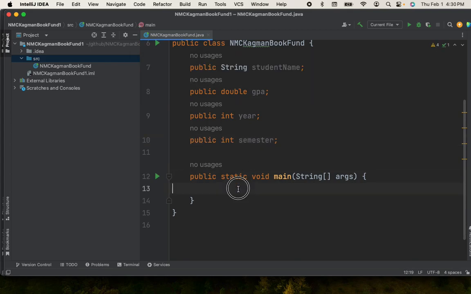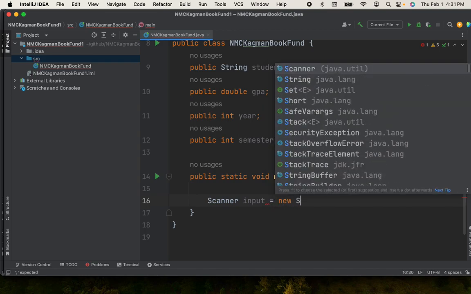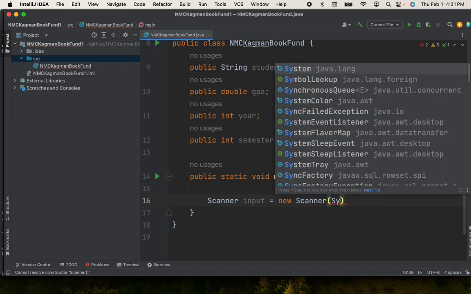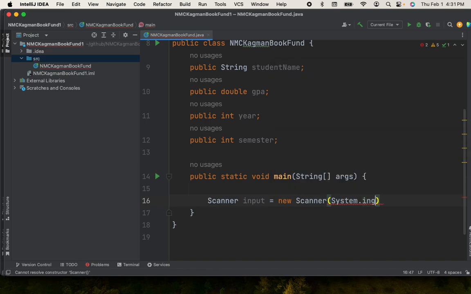Okay, so that means down here we need to have a scanner, and we'll call this input equals new scanner, and a scanner will accept any type of input. System.in is a type of input stream.